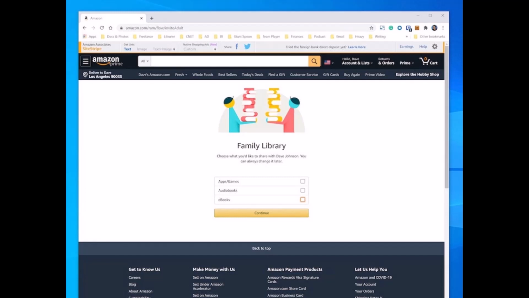While the other person gets the email invitation, they should log in with their Amazon account and accept the invitation. After that, your partner should be able to access Prime Video through their Amazon account as if they had their own Prime Video subscription. That's all it takes to go ahead and actually add a family member to your Amazon Prime account.